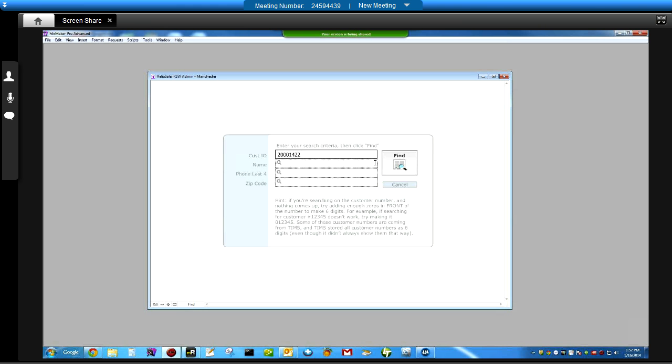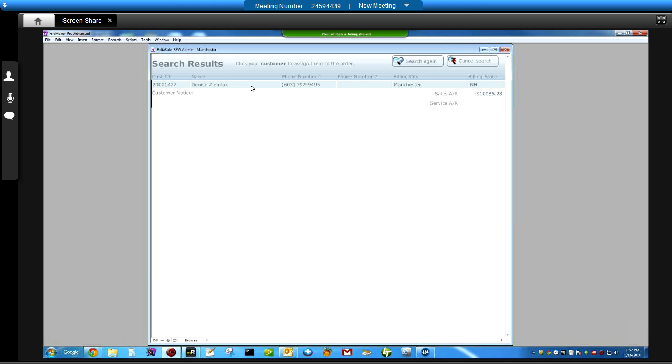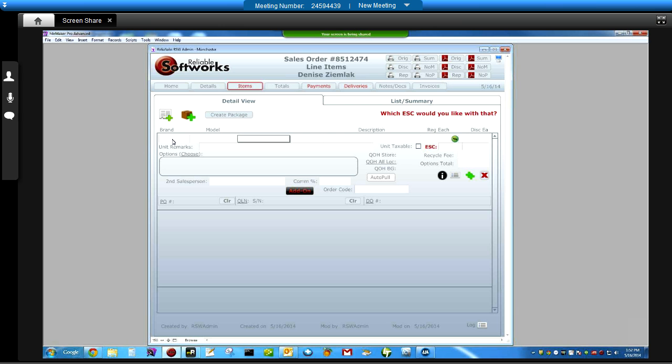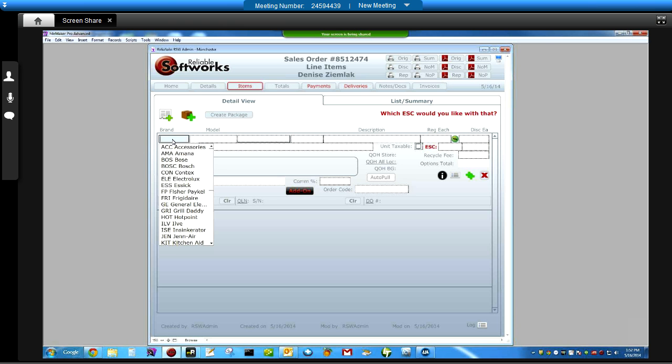So you're going to create a new order for your customer. The first line you're going to put on there is the line for your return SKU.